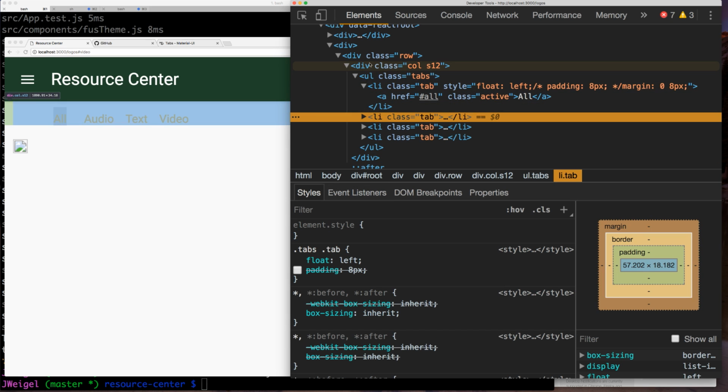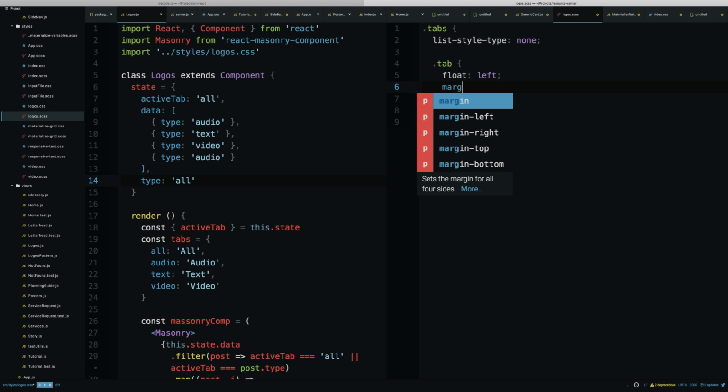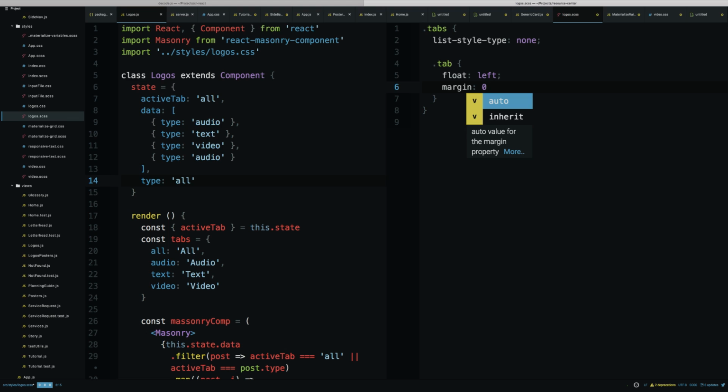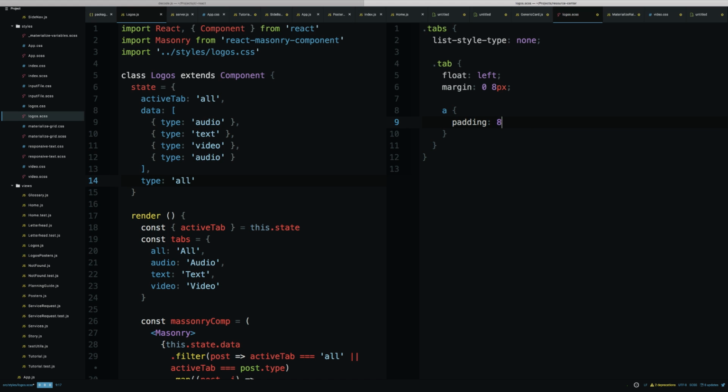The last thing. All right, let's just put this in. So under the tab, we want a margin 0.8, and then within the tab, we're going to have the A tag, and we want that to have padding of 8 pixels. I'm going to save that.